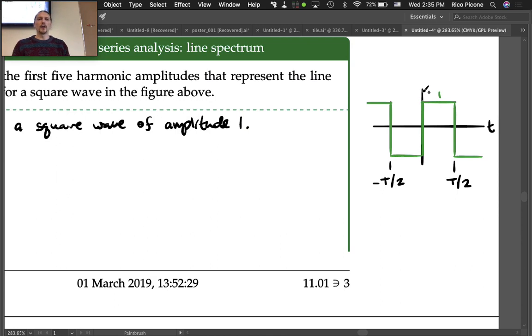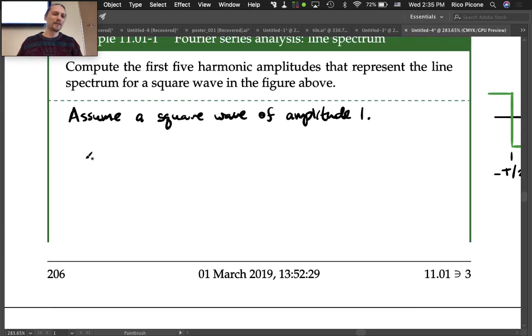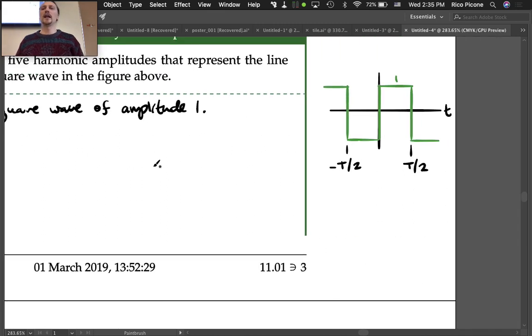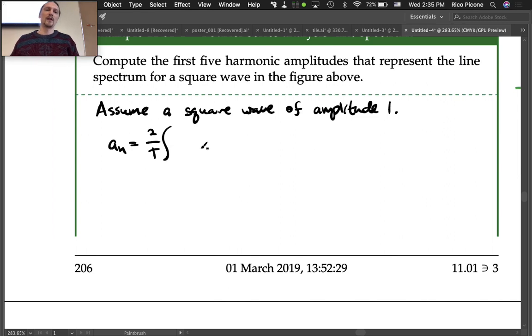We want to compute our spectrum. It doesn't say if you want to do it in trigonometric form or complex form, but in my notes I did trigonometric, so I'm recommending that. Let's do that. Let's compute a_n. For a_n, from the definition above, it's the integral. Remember, we can actually integrate over any period. It doesn't have to be negative T over 2 to T over 2, but oftentimes that's a good one. Sometimes choosing 0 to T is easier. Sometimes choosing something else is easier. So it's up to you.